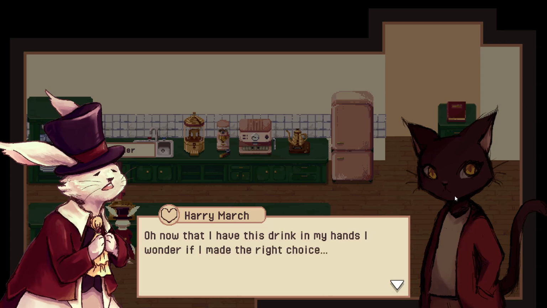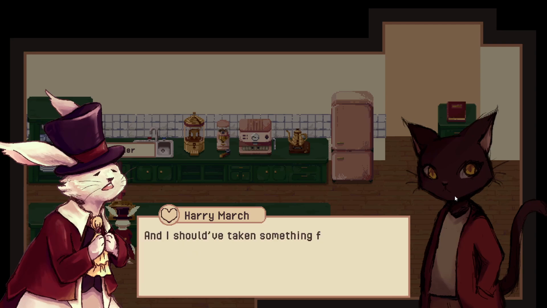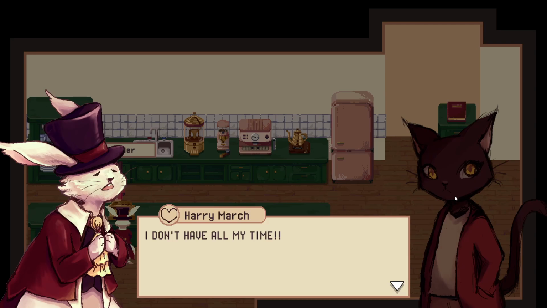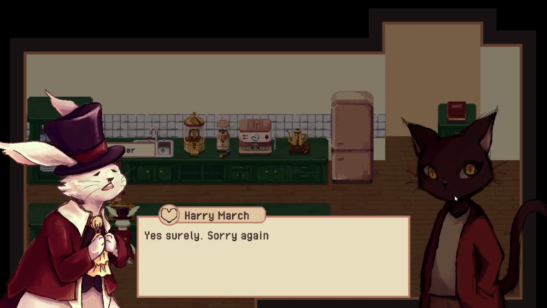Oh, now that I have the drink in my hands, I wonder if I made the right choice. Was it better to have something shorter and strong? Or maybe something bigger so it lasts longer at work? And I should have taken something for my boss. Surely he will shout at me. If you have some time, I can make. I don't have all my time. Oh, sorry. I didn't mean to scream at you. I beg your pardon. I'm sorry. It's okay, Harry. I didn't take it personally. Come back next time. Hope you can feel like home here. Yes, surely. Sorry again.